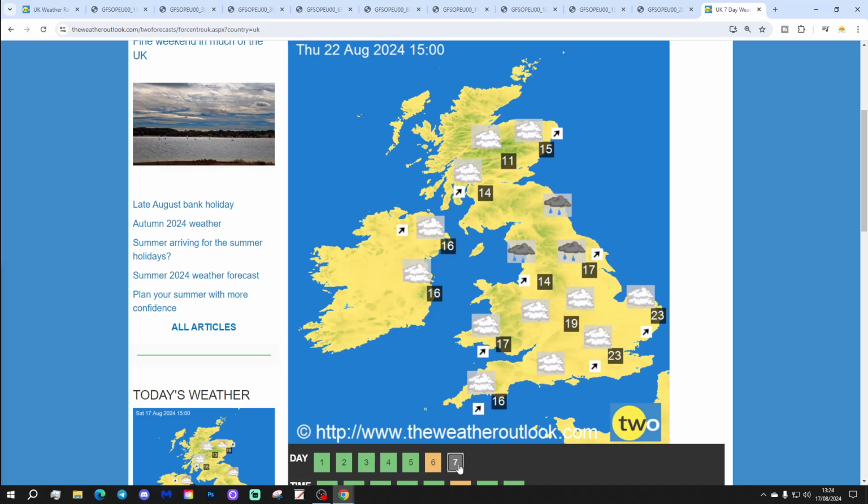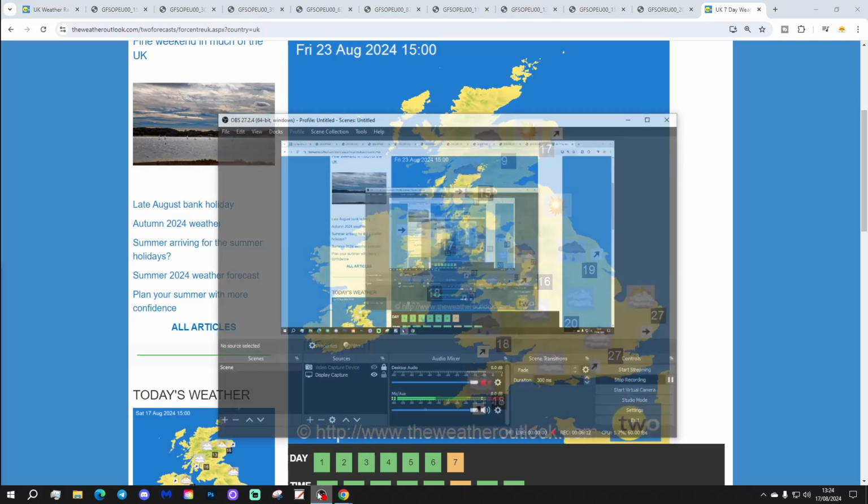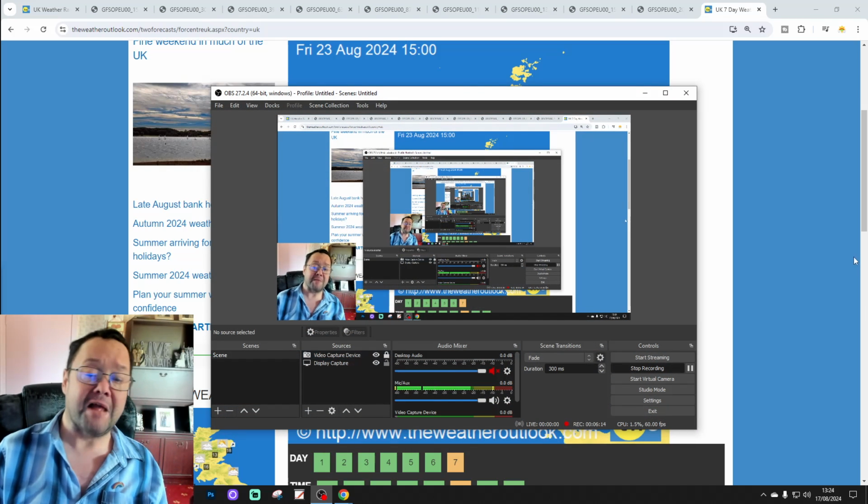And then through Thursday and Friday, we've got the remains of Ernesto to contend with. That brings rain, particularly to northern areas, but the south should be reasonably dry through the latter stage of the week, and for a time becoming really quite warm and humid down in the south as the remains of Ernesto bring up that air from the tropical Atlantic. There will be quite a humid, sticky feel, I think, at the end of the week, most notably so at night.